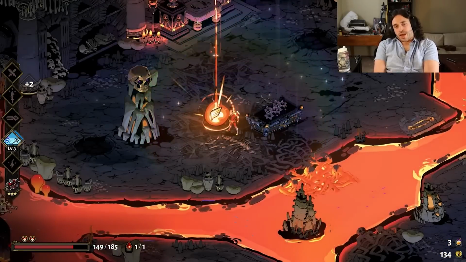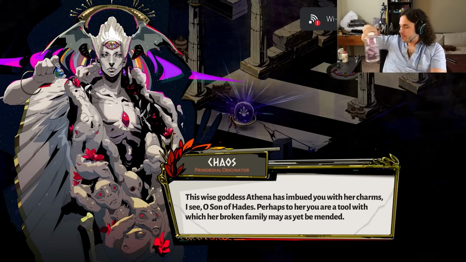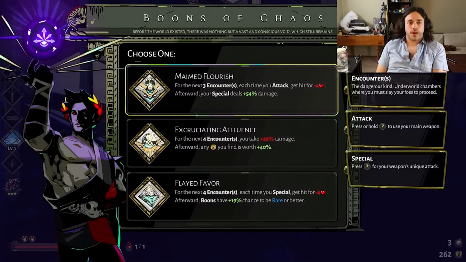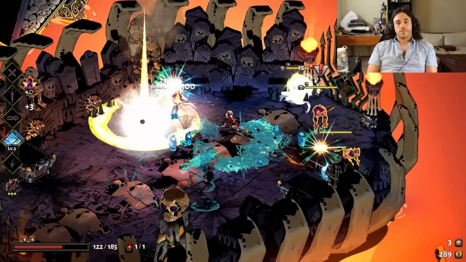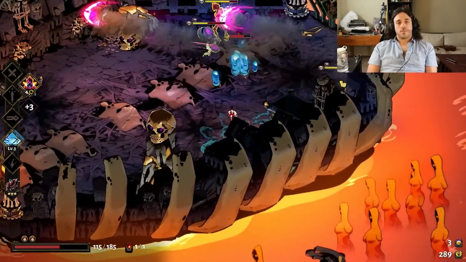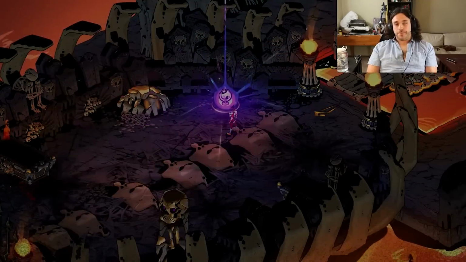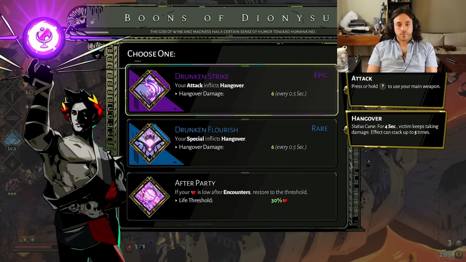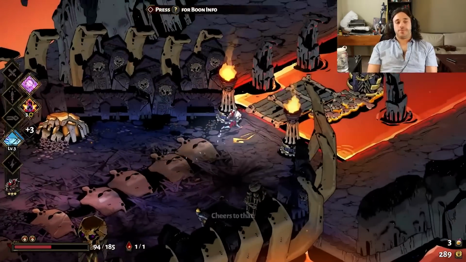Some highlights on the way through Hot Volcano. Greater evasion from Hermes. Chaos asks us to stop using specials and promises to make our boons better if we do. Okay. Mosh Pit Boat is always fun, especially as Poseidon's favorite nephew, just shoving everyone into walls. We also get After Party as a reward, so every room we finish will heal us up to 40% of our max HP. God, Dionysus just doesn't miss, like not ever.